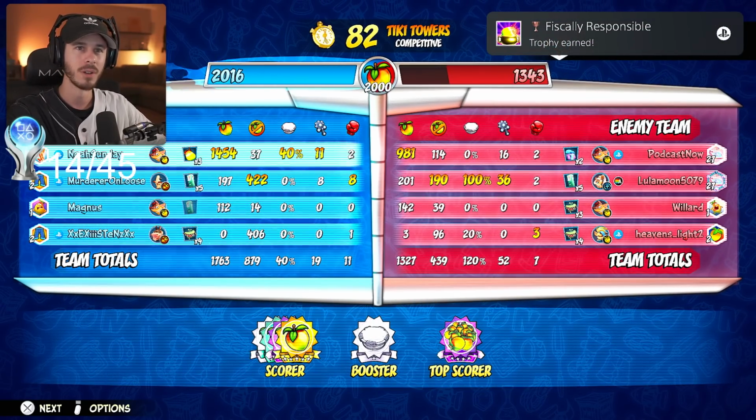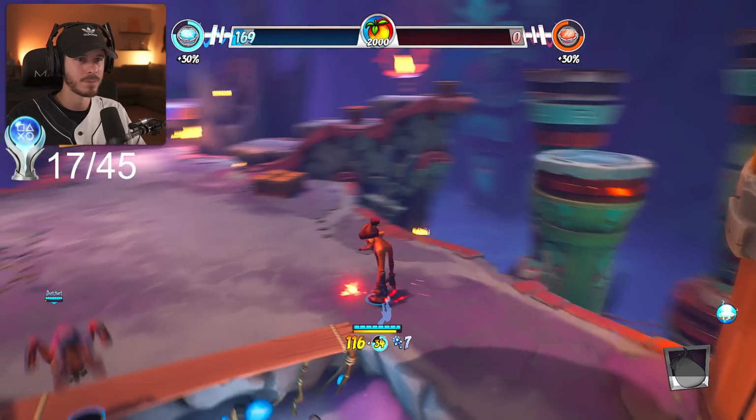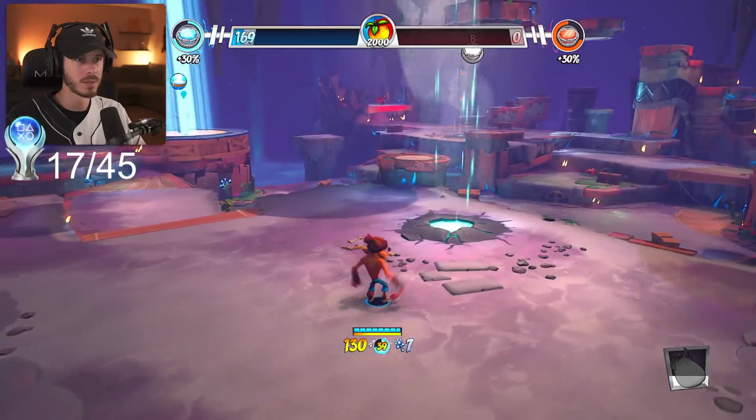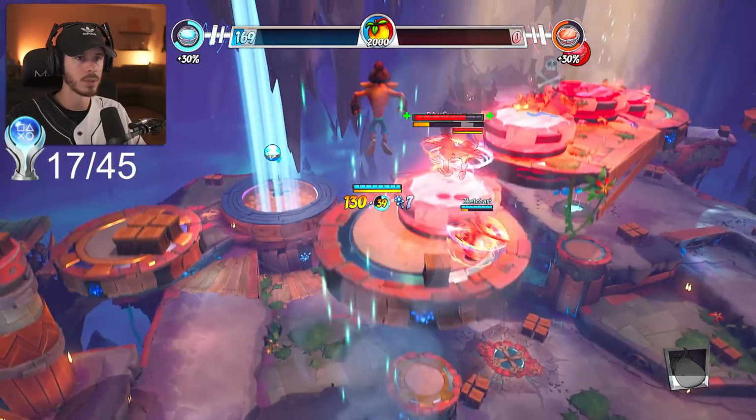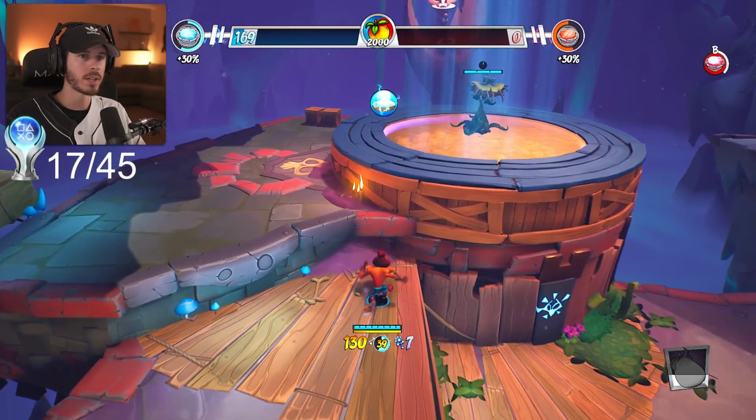What's this one for? Win a competitive match with the Wumpa stash as an equipped power. Okay. With two of the more difficult trophies out of the way, now it's time for us to focus on character-specific trophies. With Crash, I need to flatten 2 enemies at once with a Super Slam, and luckily, we were on the perfect map to do this.